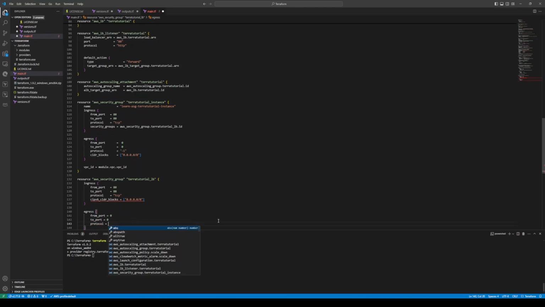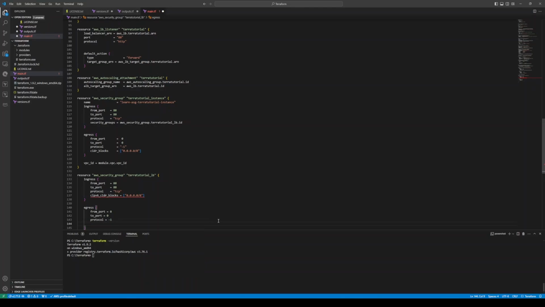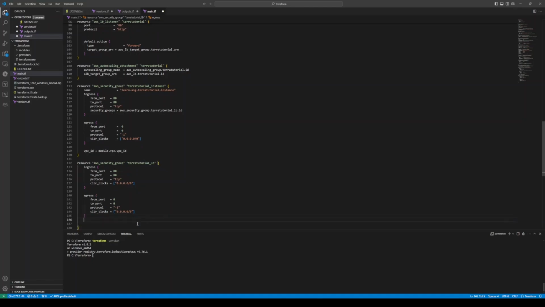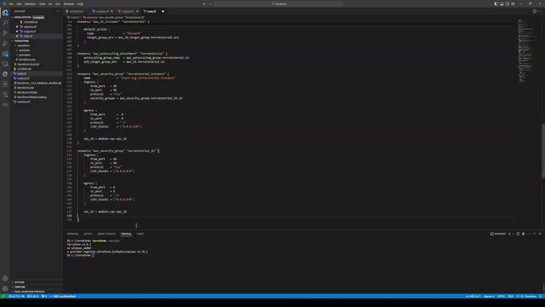Protocol will be allow any, which is -1, and the CIDR block doesn't need to be IPv6. Once that's done I can do the VPC again, and this one's going to be the same VPC, vpc_id, and yep, that one's done. So these two have the same settings around the ingress and egress rules. The port is 80, and egress rules allow any, so it allows it to go anywhere outbound.